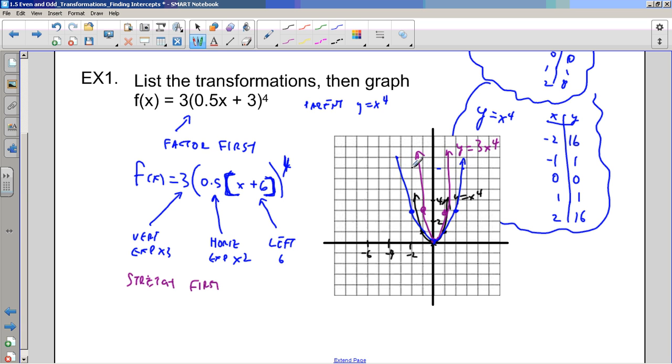3 nice points. And what's the equation of this blue graph? Well, it's not done yet, but I can see it's 3 times a half x to the exponent 4. Dandy. And I've got my 3 nice points. Now I'm going to move everything left 6 units. Left 6. So all of these points get moved left 6 units. 1, 2, 3, 4, 5, 6. 1, 2, 3, 4, 5, 6, and there's my transformed graph.